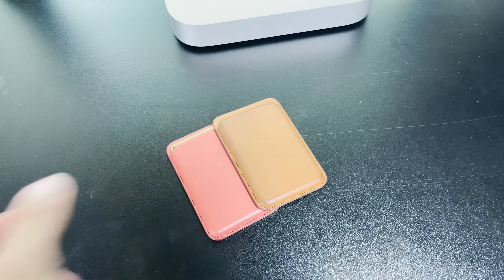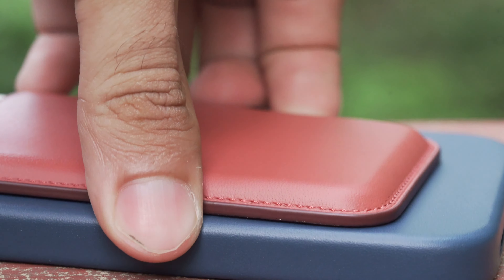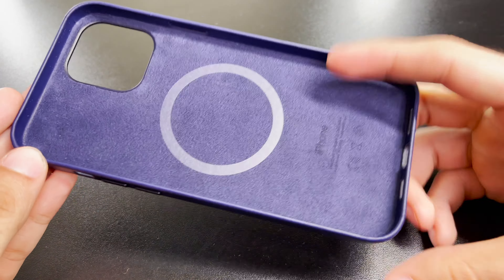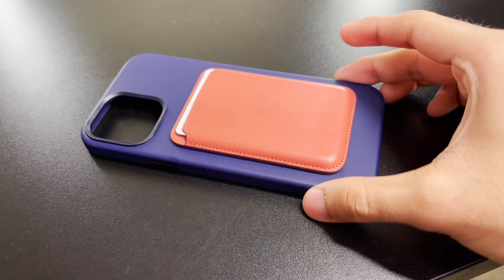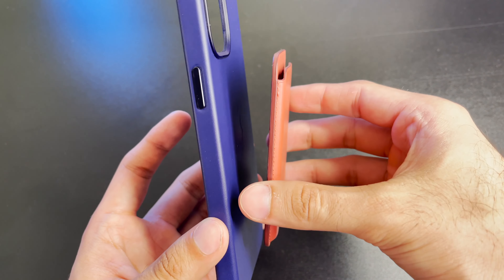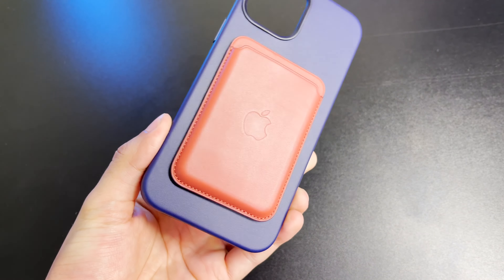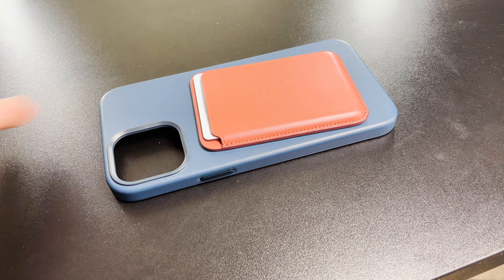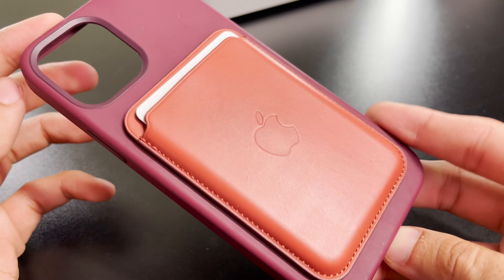This only adds to the endless combinations you can make with Apple's MagSafe accessories — it's genius marketing. My personal favorite combination would have to be the Arizona leather wallet with the newest leather option being added to the iPhone 12 line: deep violet. I'll be reviewing the new colors for the iPhone 12 leather and silicone cases very soon. I love how the purple plays off the case and really brings out that reddish clay look — it looks stunning. A close second would be Arizona with the Baltic blue leather case, but honestly this leather wallet looks fairly decent on almost every color, including the brighter silicone cases.